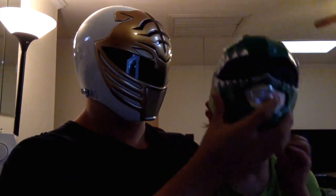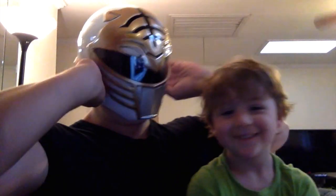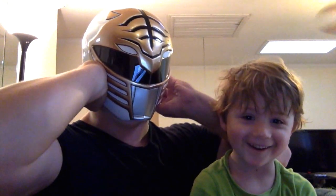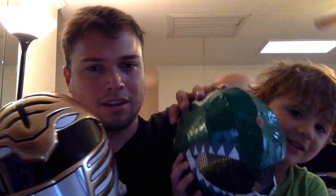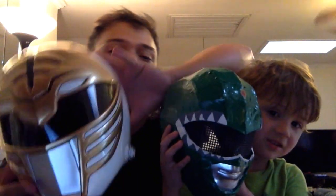That's R2-D2 over there. I'm going to take it off now. So yeah, that's the helmet. I actually got the entire costume. I'm not sure if I'm going to do a full video review of that or not — I might just post a couple pictures of Wes and I in our costumes. So this is a helmet I made from a YouTube tutorial — it's made out of cardboard, and then I Plasti-Dipped it. It's just something really quick and cheap for him to go with the rest of the Green Ranger costume that my wife made for him. So these are our helmets.